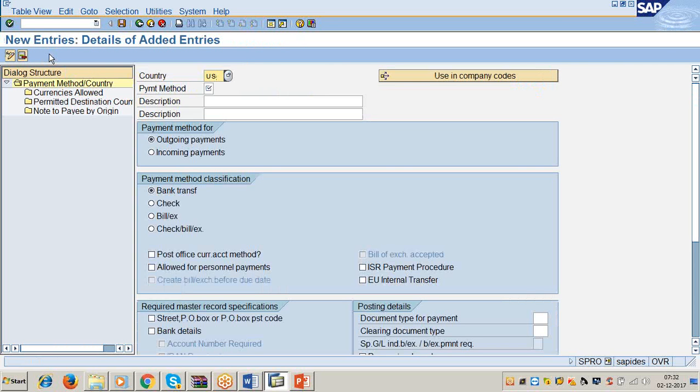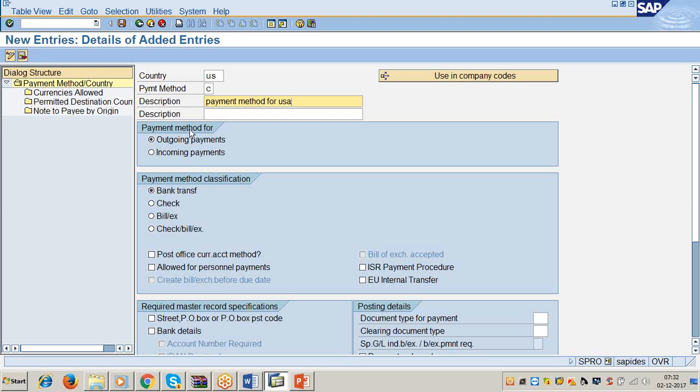Country is equal to US. Payment method C. C means check. You can use any identification, but generally for payment method check, we use C. Description is equal to payment method for USA.